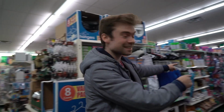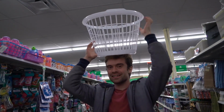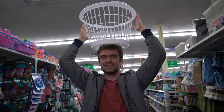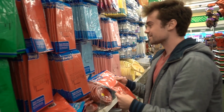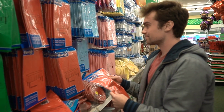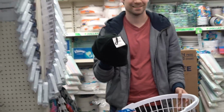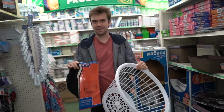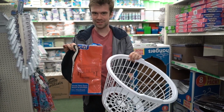Don't know if this will work. This is it. And put it on here and then tape the vinyl tablecloth as it drapes down around me. All right, so far, $1. 108 inches. That's more than enough. That's $2. Beanie. $3. So if we're lucky, everything can be accomplished with these plus tape and glue.